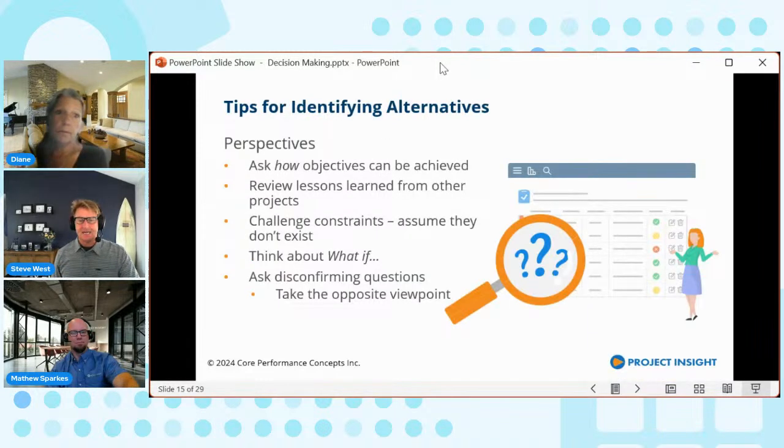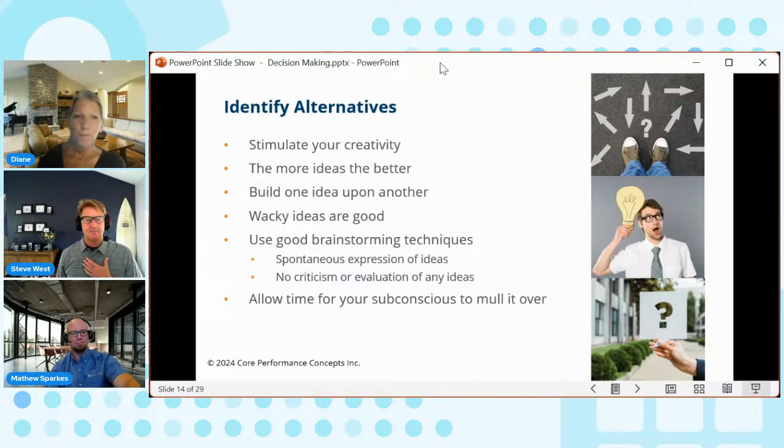And don't forget the last one there, which is allowing your subconscious to do that. I actually like that too. If it's not urgently important to make a decision right this second, sometimes the answers reveal themselves later, and you don't have to stop and focus on the one problem. You can come back to it a day later, a couple days later, and now I know what to do. It's that in-the-shower moment, or like I like to go for walks every morning, and a lot of times those walks are about, all right, what's going on today, and what do I need to solve for today, and kind of clear your head and allow your brain to mull it over.